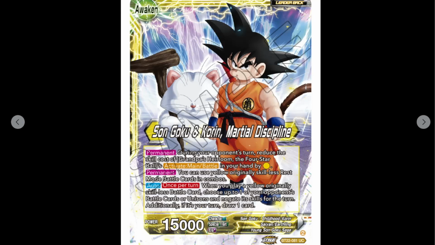Okay, so when he awakens, it becomes Goku Childhood and Korin, slash Korin. How much that makes a difference, I'm not too sure. I haven't actually looked too deep into this. It's got 2 permanents. The first one is, during your opponent's turn, reduce the skill cost of Grandpa's Heirloom, the 4-star ball's Activate Main slash Battle in your hand by a yellow. So we'll see that in a bit.